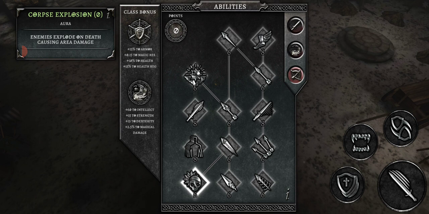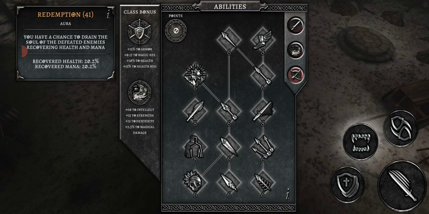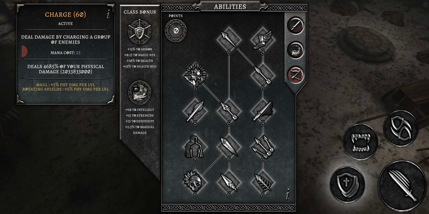So, like, this slot would be Rotating Shields. And then this slot right here where I have Redemption, that would be your Empower. And then this would be Charge, because that's going to be your travel ability. And then this, of course, is Double Attack. So if you want to take Charge off and put on Corpse Explosion, you can do that if you're not really worried about jumping around, having to charge into stuff. If you just want to be running around, you can do that.